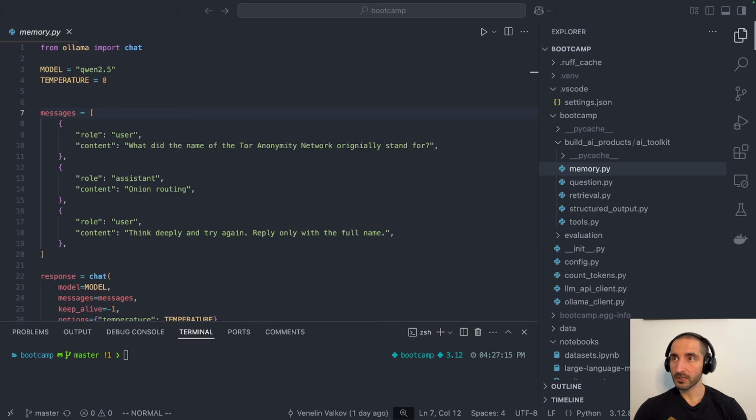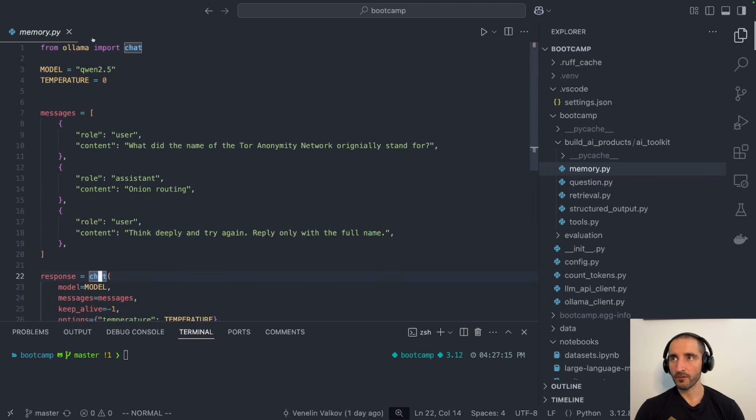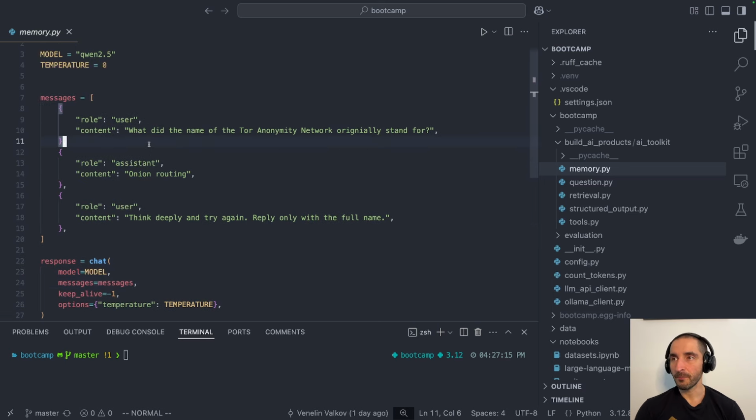In this example that I'm showing you right here, we're going to be using the simplest possible version of memory, and that is by passing a list of messages with custom special types. So in this case, I'm getting the Qwen 2.5 Ollama model that I'm going to run through this example. And in order to give it a chat request or a prompt, I'm going to be asking the chat function from the Ollama package. And here I'm also specifying the model, the temperature, 0, so we want to have as reproducible results as possible, and then the list of message objects.